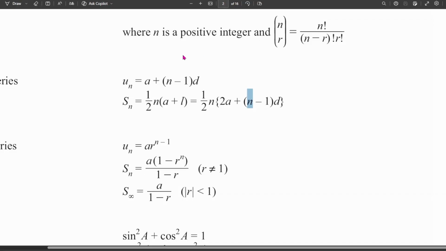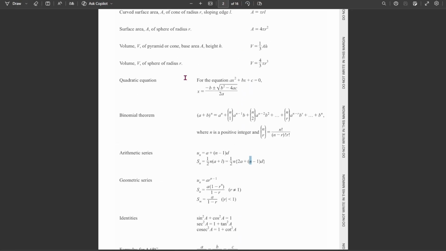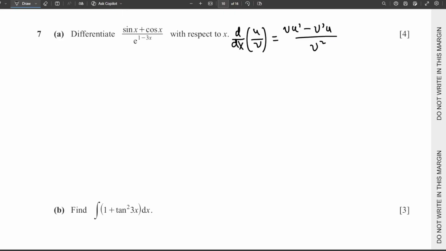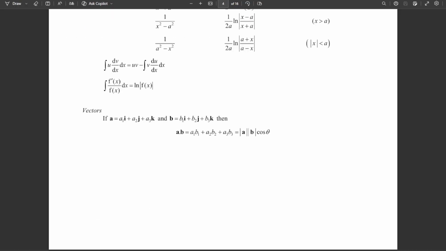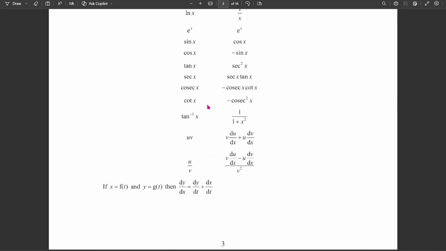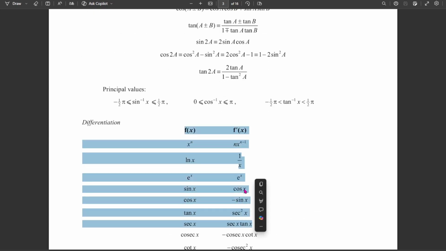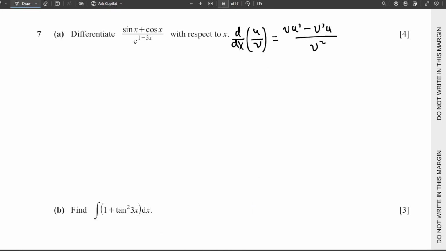I don't think it's given, right? It's not given in the formula sheet, and none of the differentials are given either. So for IGCSE level it's not given, but I think for later on in your A levels it's all given, and all the differentials are given. But we won't refer to this for now. We'll just proceed without it.